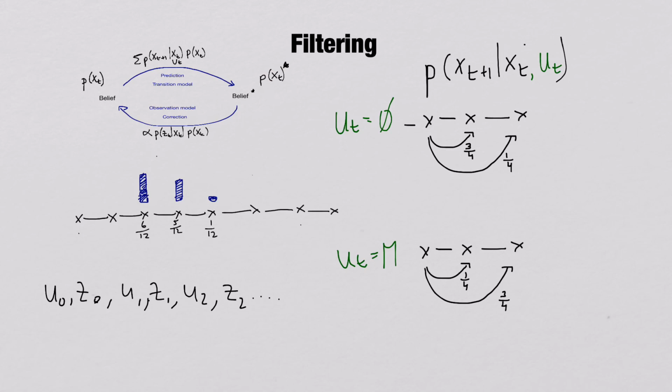This is how Bayes filters work. This is how Kalman filters work. This is how HMM filtering works. And this is, if you think about it, exactly what particle filters do, except that they don't compute these probabilities precisely, but instead use sampling to represent these probabilities through a proxy of particles.